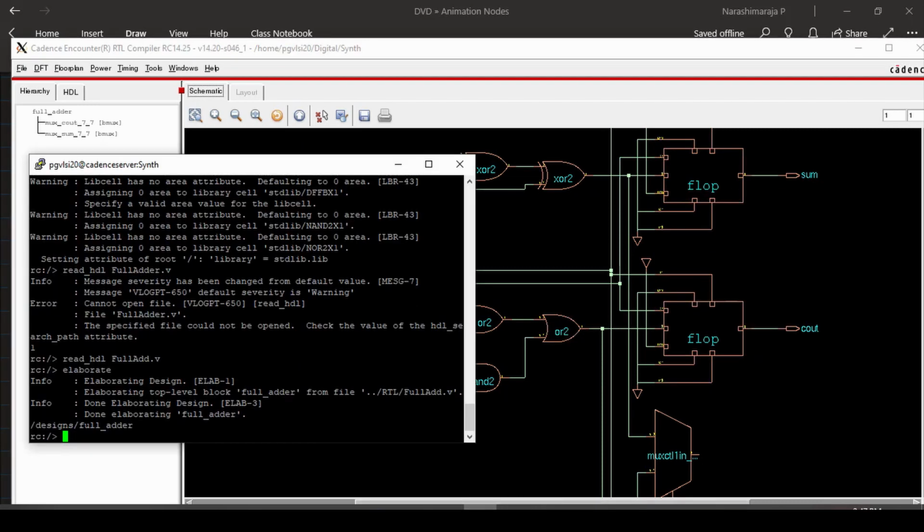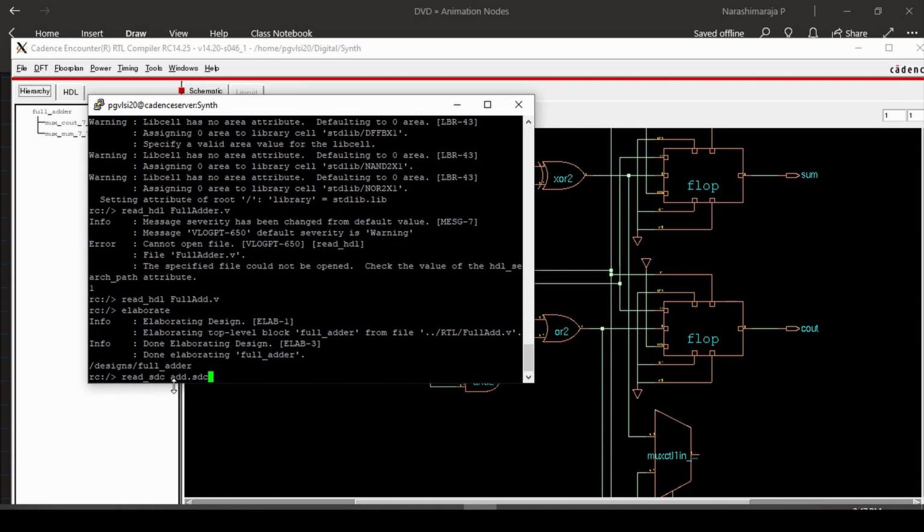Now that we have done this elaboration, we'll go for the constraint. It is read_sdc, and since my constraint file is available in the same directory, I just give its name: read_sdc add.sdc.